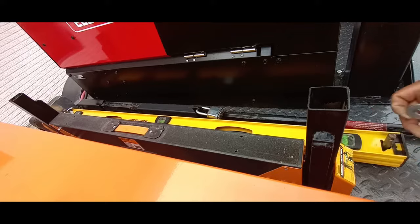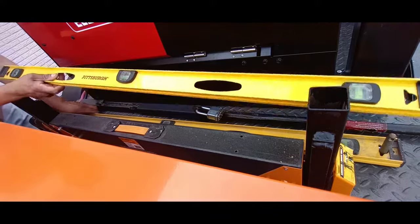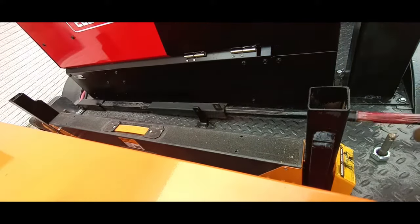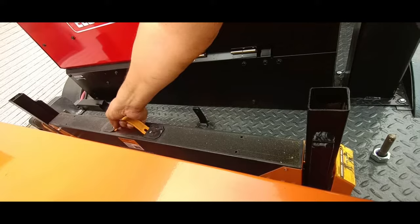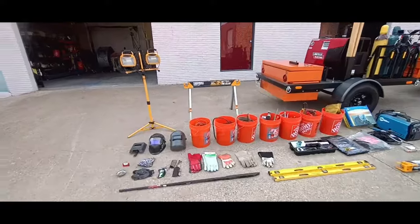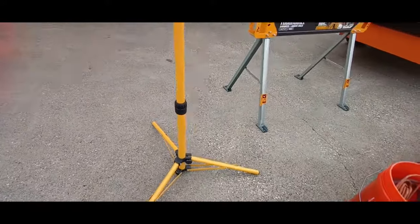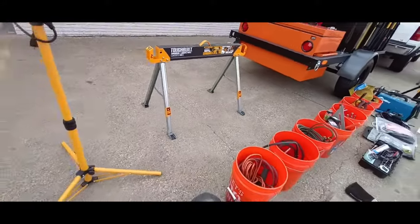These are pretty cool — I got these at Home Depot, they are folding table stands. Just pulled out the levels and this is my long bar. We'll give you a shot of those folding stands in a little bit. It's like wow — I can't believe all this stuff fits in there, but when it's all organized and everything in its place, it does. Better work light — there's a shot of that folding work stand.